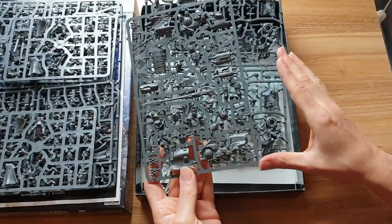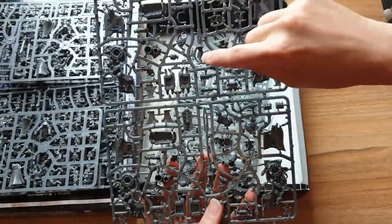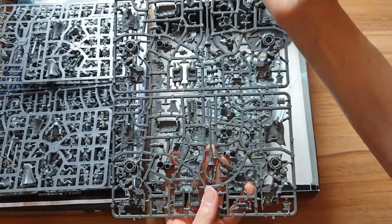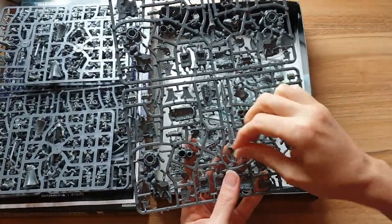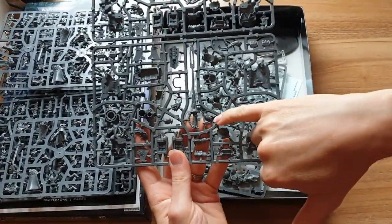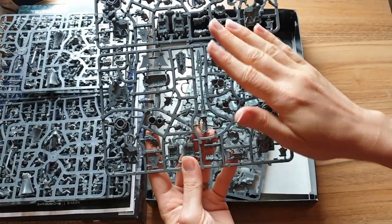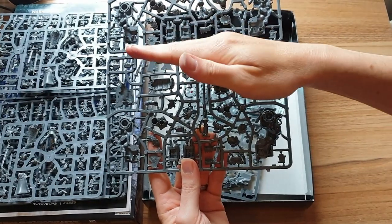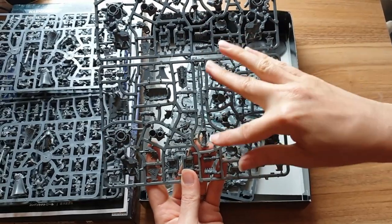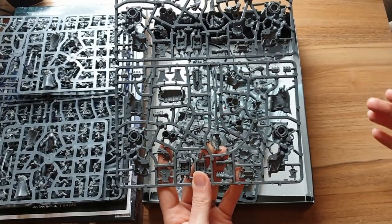There's only really 3 poses you can do with the models, because they come with these giant great spears. Here's a giant great spear here. And there's not a whole lot you can do with them, because they either go out to the side or in. I found to get a little bit of poseability out of mine, because I've got more than the base 3, I shave the arm there. I shave the angle that it's holding to the body on. So instead of being flat to the body and going straight like that, I'd shave it slightly so it would angle the spear. You don't need to do it very much, but because the spear is such a big part of the model, altering the angle it comes out from the base torso really changes the look of the model.